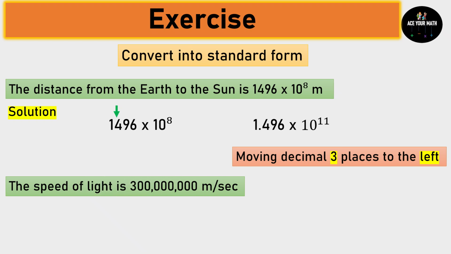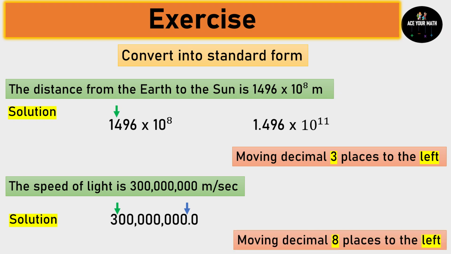So the speed of light is 3 and then 8 zeros meter per second. So how to convert? See, you will place decimal after 3. So you will shift this decimal from right hand side to the left hand side. And how many zeros are coming in between? Or you can say, by how many places you are shifting the decimal. You are shifting it by 8 places to the left. Since you are moving it to the left, so it will be positive 8. So you will write it as 3 times 10 raised to the power 8 meter per second.